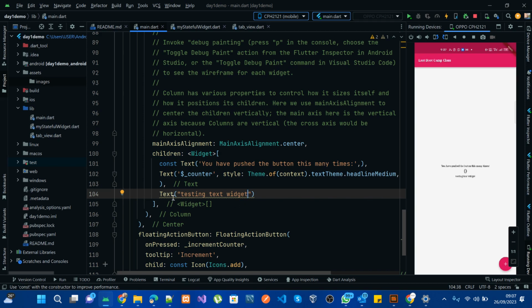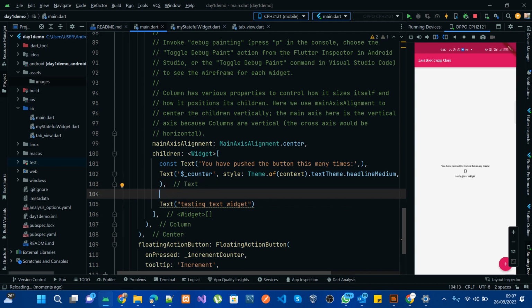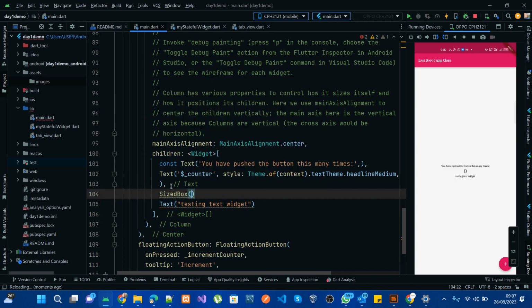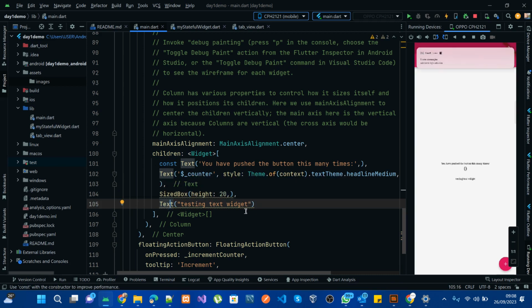Now, let me add some spacing, a SizedBox. Let's do a height, let's just give 20 for now, just to give some spacing. Now this is our text, and let's add some styling to the text.